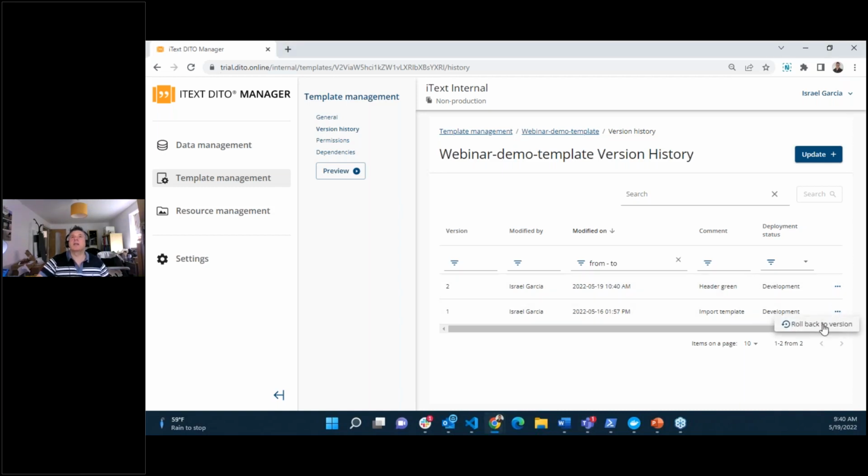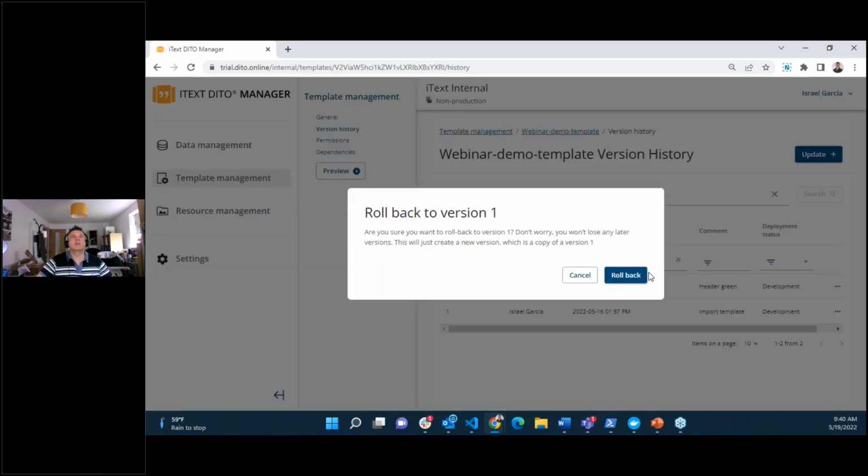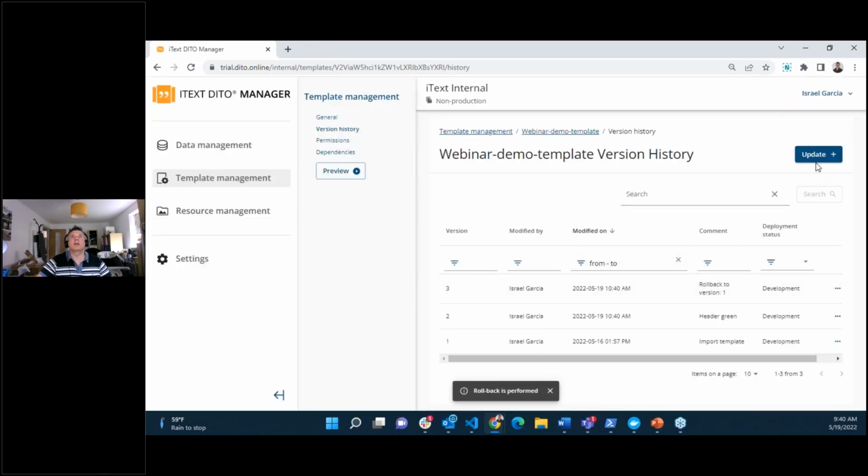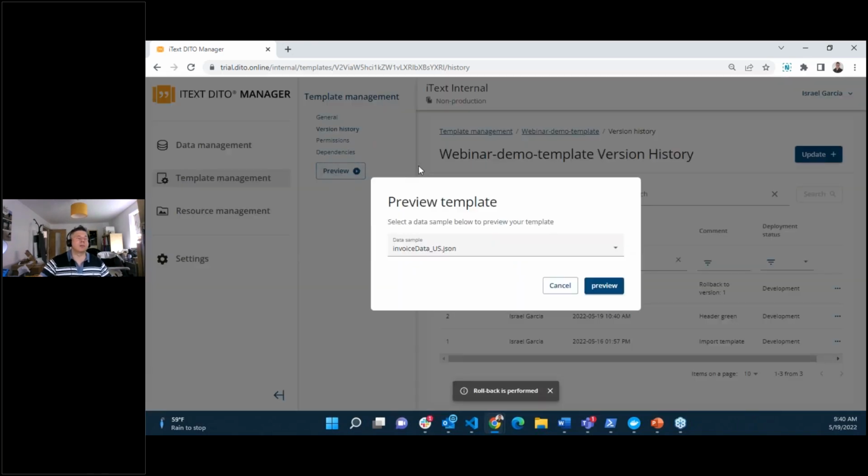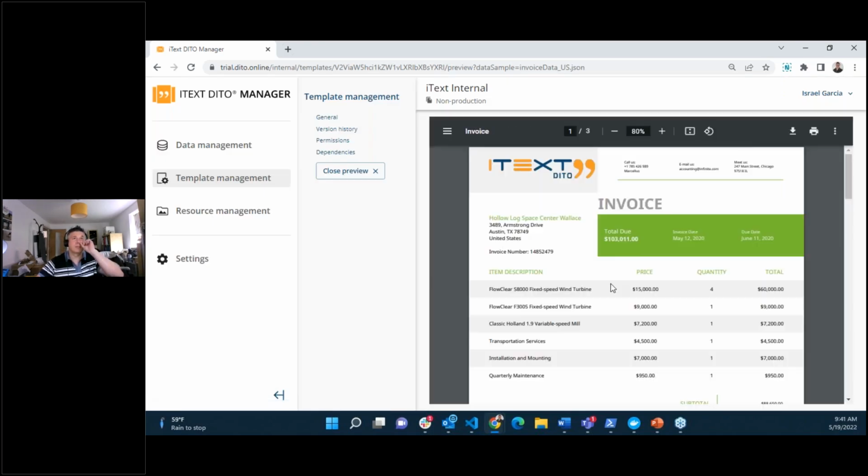It's like we don't like the green one, so we roll back the version to the gray one. We go to the preview, and we see the gray header back. Perfect.